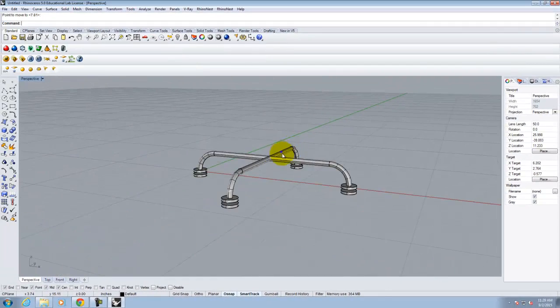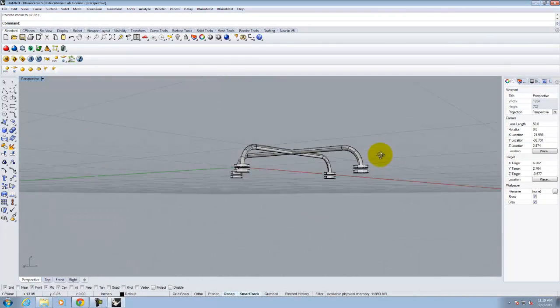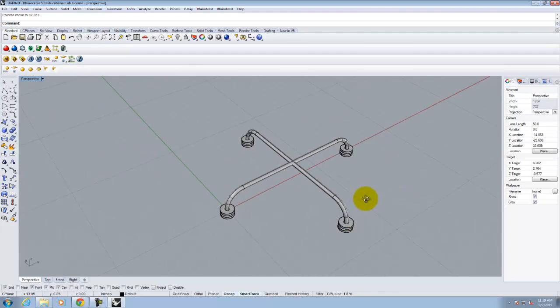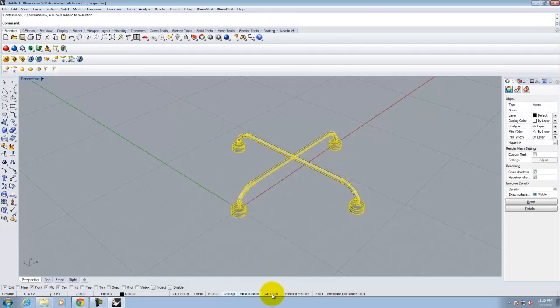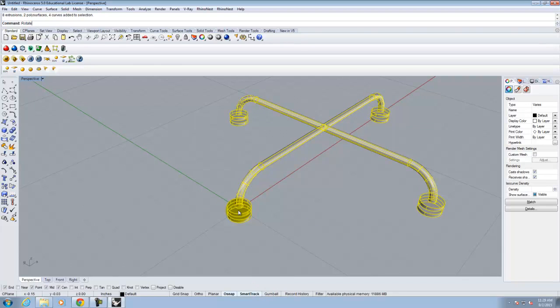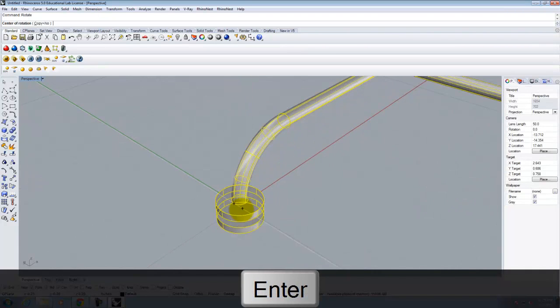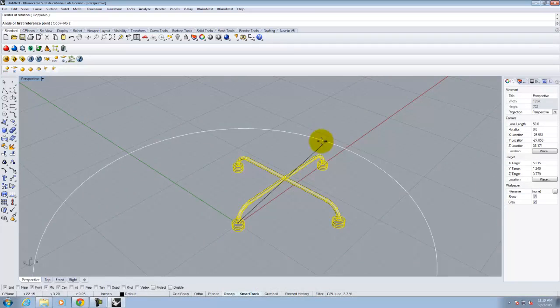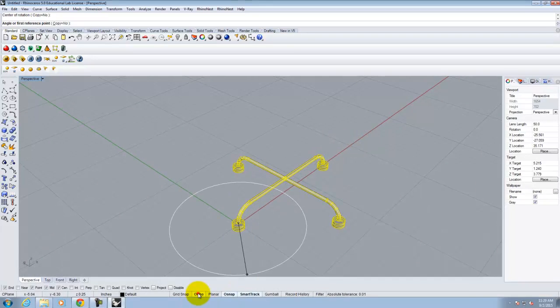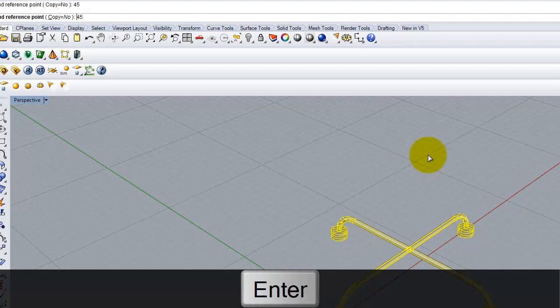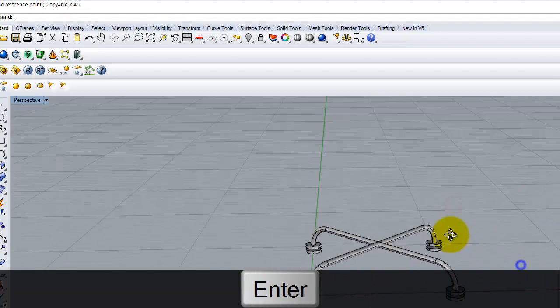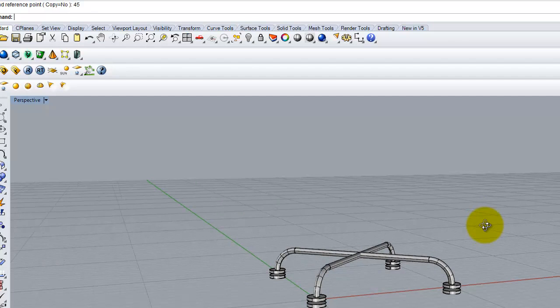So I now have those two pieces crossing, which was my desire, and I'm going to do one more rotate. Again, if we had the gumball on, I could do it with the gumball, or I could leave it turned off, and I can do a rotate. I'm going to go right from here, and I'm going to rotate it at 45 degrees. So let me go ahead and turn ortho on, and then this time I'm actually just going to type 45 because I know I want it to be 45, which is going to rotate it like that.